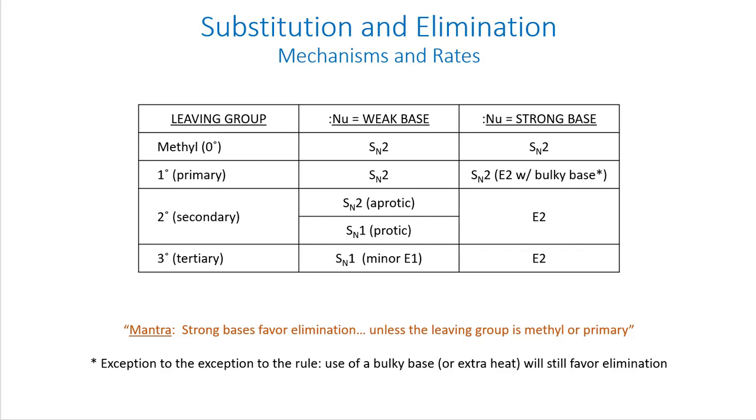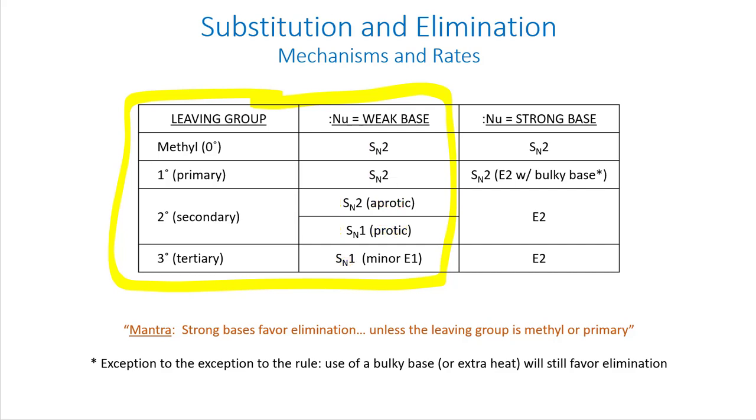The relative rates of substitution and elimination reactions also will help us determine which mechanism is followed, or which reaction happens in different circumstances. Now, in our original chart of reactions and mechanisms, we included only the substitution reactions, and we said that methyl or primary reactions go SN2, tertiary goes SN1, and then secondary is a tipping point where it could be SN1 or SN2 depending on the conditions of the solution.